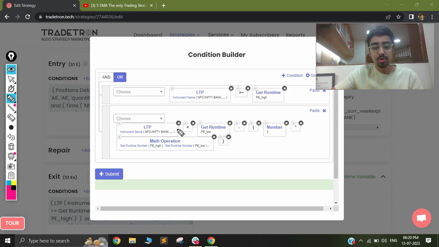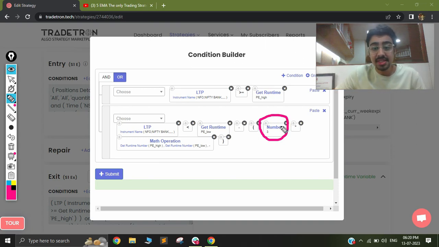Now in order to keep the RR flexible, I've used a number 3 out here. So as per my logic, we are going to have at least a 3:1 risk reward ratio. But I can leave it up to you. When you duplicate the strategy, you can change this number to whatever you like. If you think a 3:1 risk reward is fair for you, then you can go ahead with the number 3. If you think that something like 2:1 would make more sense to you, then you can use 2 or 1 or 0.5, whatever.